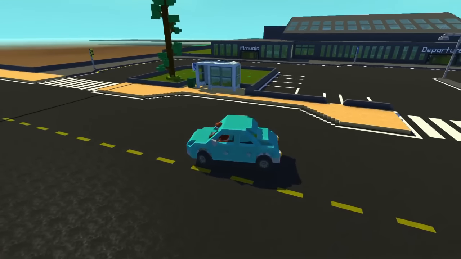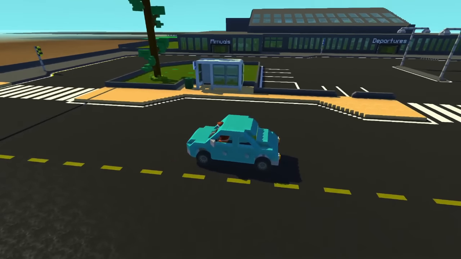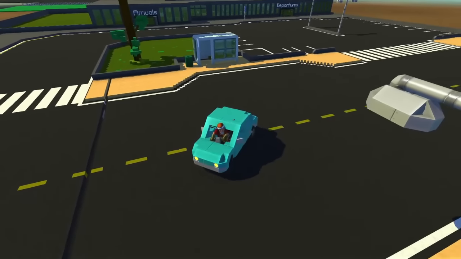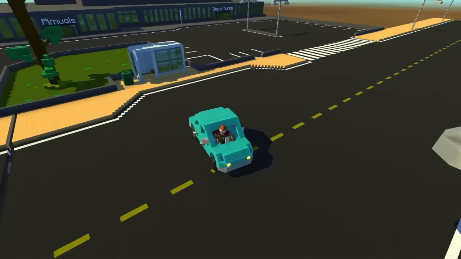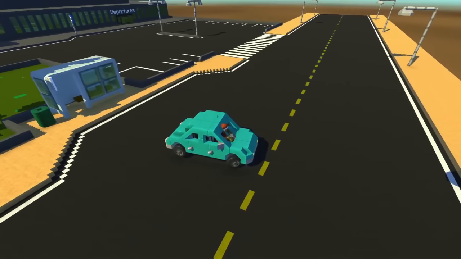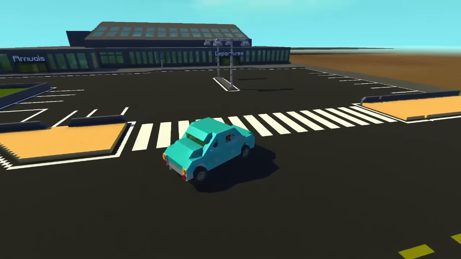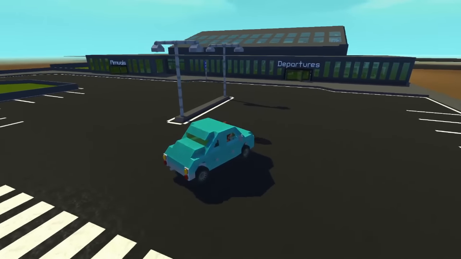As you can see, I've added a pretty neat bus stop there as well, and a huge parking lot that actually has like a big wraparound that leads to the arrivals. So if I pull a quick U-turn here, I can drive up and show you guys all sorts of cool stuff on the inside here.